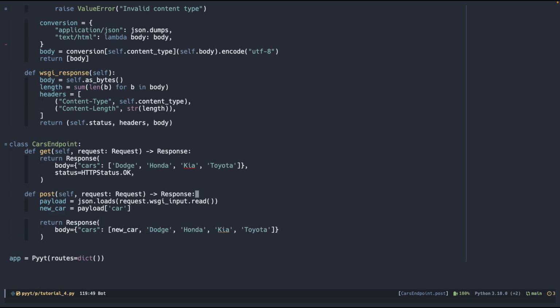And we are going to add a status of HTTP status dot created, because this is a post endpoint, and usually when you update something or add something, you return the correct response type, which is created, which is a 201, I think. I can't remember the number, but as long as you get it right, it should be fine.